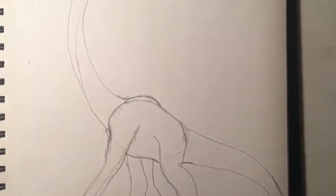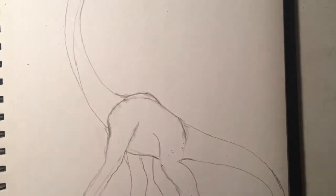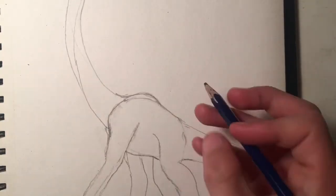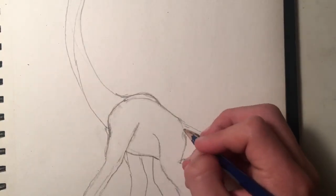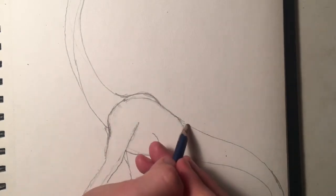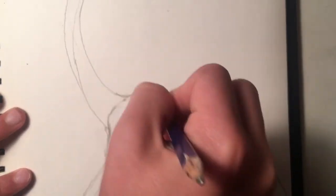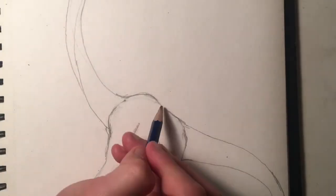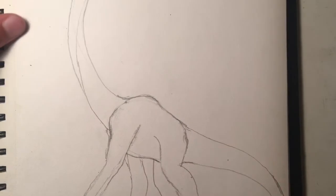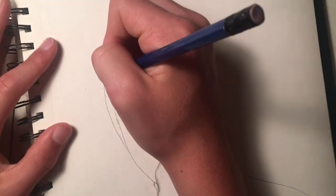I just draw — I don't know much about dinosaur anatomy. I know facts about them though. Fun fact: you know that the first Spinosaurus skeleton ever found was destroyed in World War 2? If you have any cool facts about dinosaurs, be sure to put them in the comments down below, or cool facts about drawings, art, anything like that. I would love to hear it.